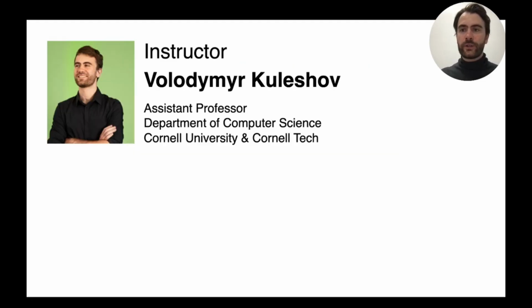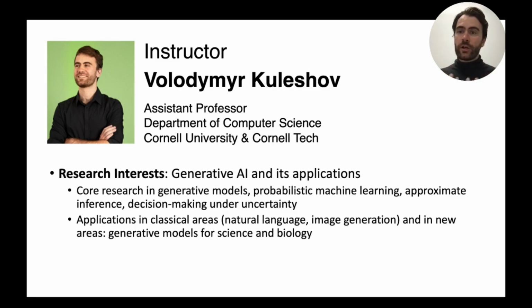Before I start the main set of materials, I just want to give you a brief introduction of myself. I am an assistant professor in the Department of Computer Science at Cornell University and Cornell Tech, which is the New York City campus of Cornell University. I really care about the topic of deep generative models because it is one of the main focus areas of my own research, as well as one of the focus areas of my research group.